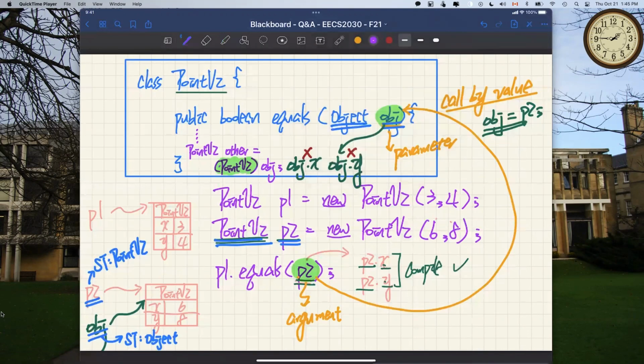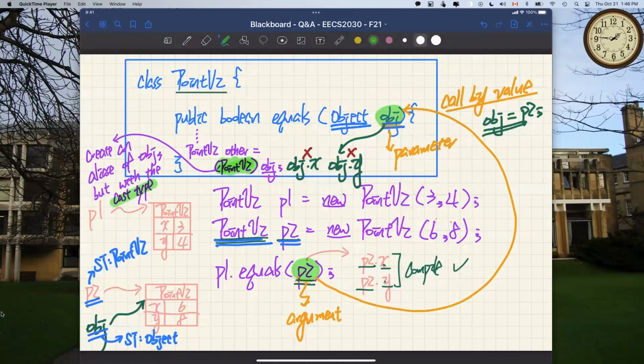Let me write it down over here. It is going to create an alias of obj, that's the variable being cast, but with the cast type. What's the cast type? It's PointV2 over here.